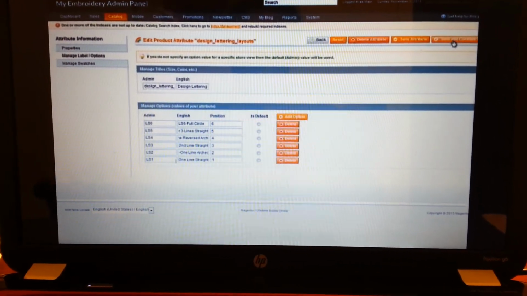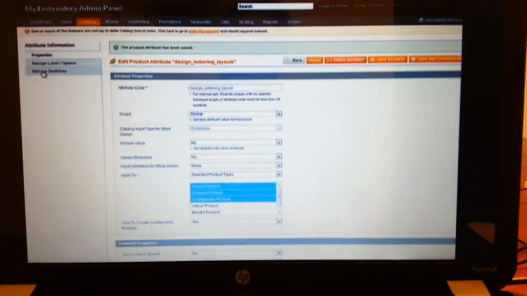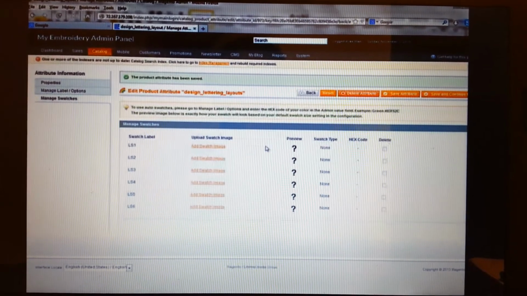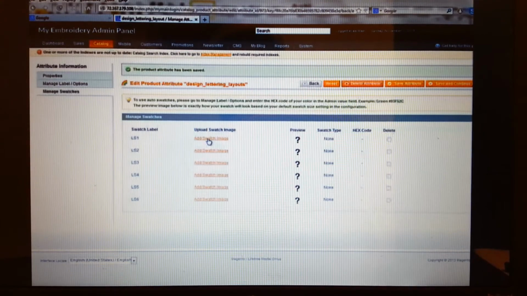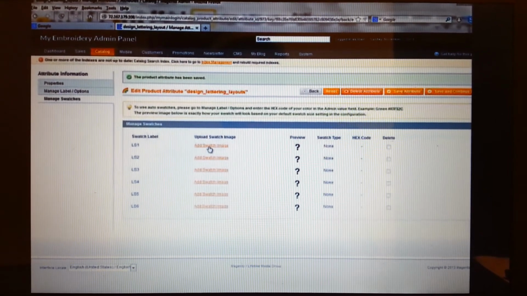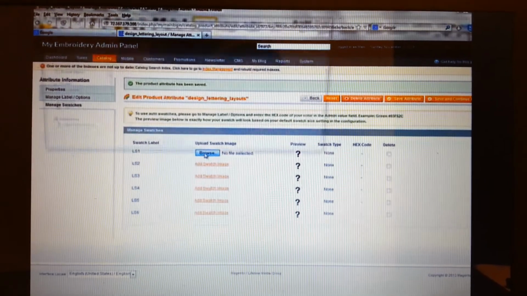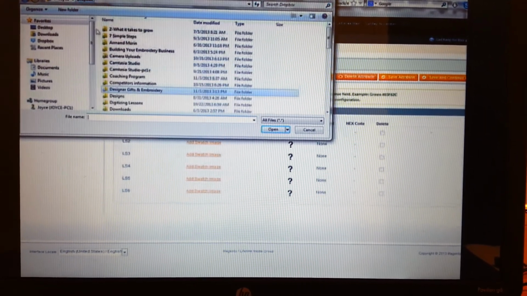Save and continue edit. Now this opens up this spot right here. We're going to click on this. Now you can see all of these are listed, and it asks us to add our image. So right here, I'm going to click on this first one, and I'm going to browse, and I have them all saved in a folder.